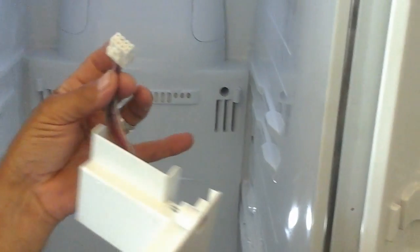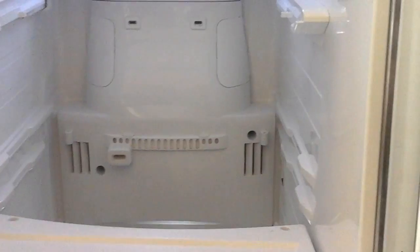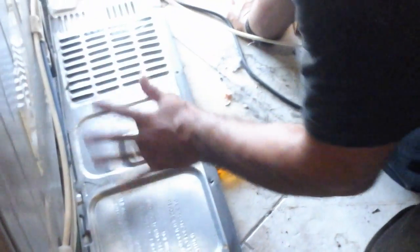Okay? I'm going to get the panel on. It has a plug harness on it. So once you push it in so far, kind of hit that stopping point, and then you plug this thing in back there. Let's see. I think it goes right there. Or maybe it goes right. There's 2 screws up here also that you screw in once it's all plugged in and up and running. And then we'll screw those 2 screws down. Vac and clean this out, but this whole thing is in pretty good shape.